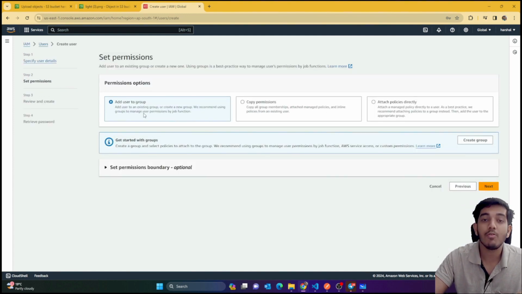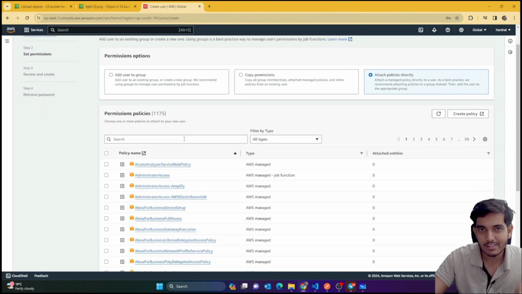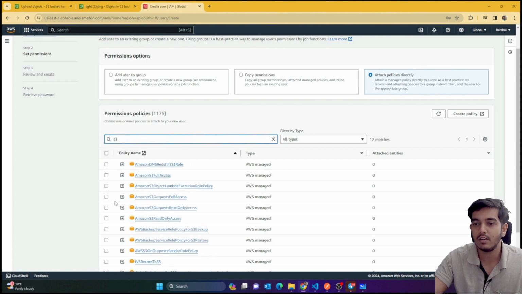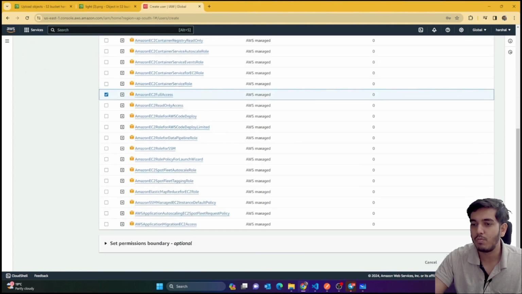Either, if you have a group, later on we're going to work on this, if you have some permissions you can copy permissions, or you can directly attach some policies. For example, to this admin, this sub user, I want to give S3 permissions. If I search S3 here, you can see that there are a lot of permissions for S3. I want to give full access. Similarly, I want to give this user one more permission, for EC2 also. That means the user can use the EC2 console. So right now I've given two full-access permissions here.